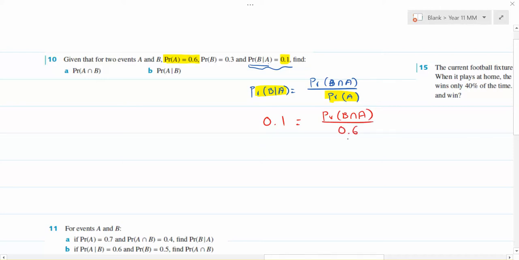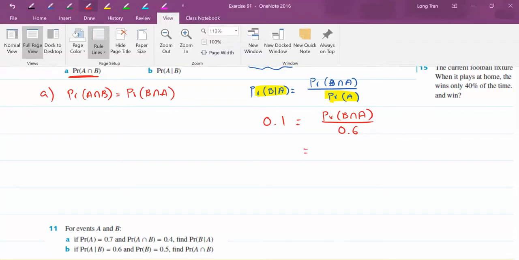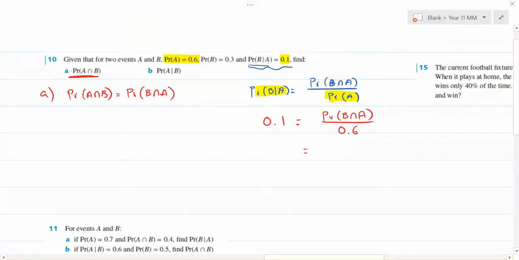Now, it just so happens that the first part of the question says, find probability of A intersection B. Now, probability of A intersection B is the same thing as saying probability of B intersection A. It's just saying, when do they both occur? Well, it's either A and B or B and A, same thing. Getting a 1 and a 2 or 2 and a 1 is the same thing. So, what I'm actually looking for right now, and I can rearrange this formula. See, it's a fraction. Now remember, this means probability of B intersection A. This is what I want. Up here is what I want. Now this is divided by 0.6.